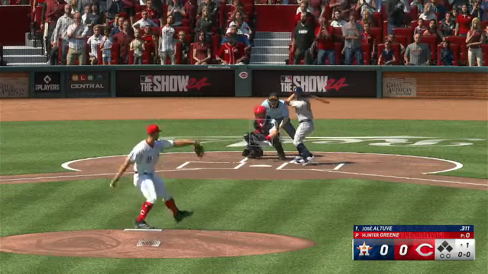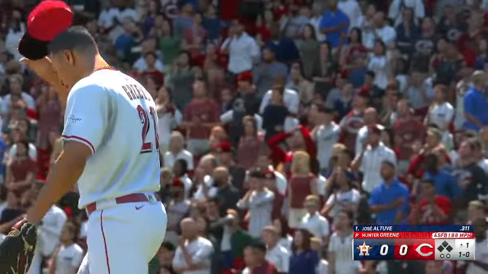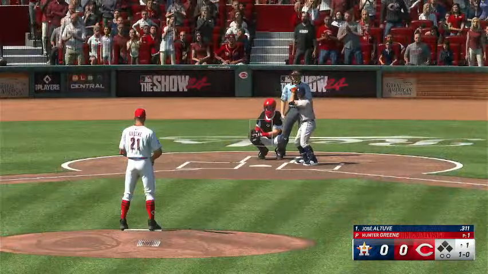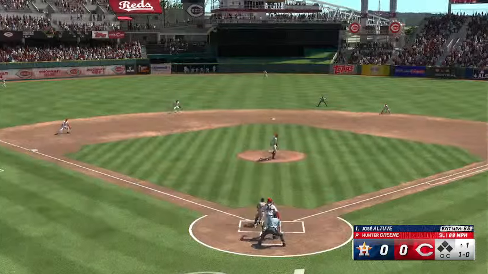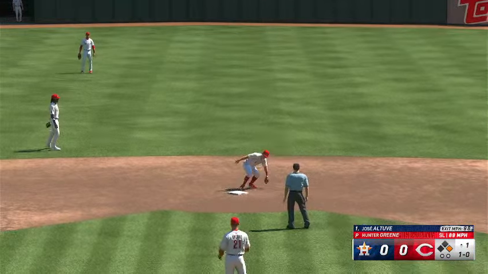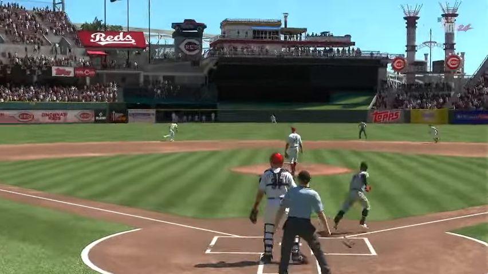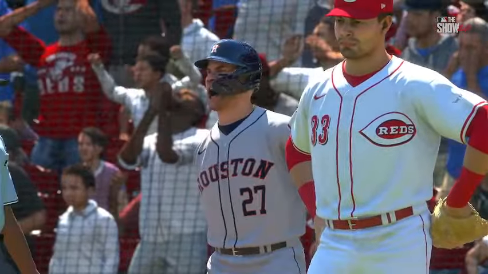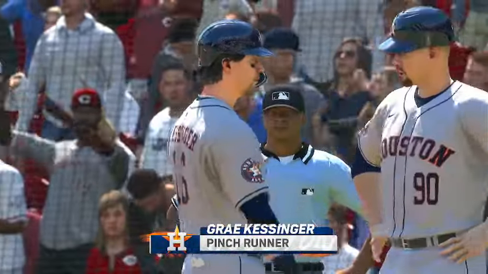As he turns on the rubber, and with that good live arm delivers. Jose Altuve, leadoff batter, as he looks at ball one. Hard ground ball, base knock. So a man on base to start the game. Just shot it through the infield. Substitution now at first base. On the pinch run for Houston, Greg Kessinger.